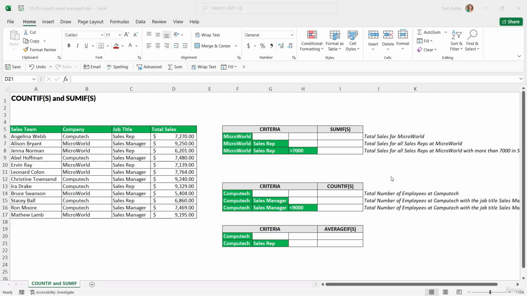I recently conducted a poll on LinkedIn where I asked all of my followers and connections to let me know which functions in Excel they find the most useful. And by far the clear winner was COUNTIFS and SUMIFS. And both of these functions, as well as their sister functions, AVERAGEIF, MINIFS, and MAXIFS, are effectively IF statements which have conditions or have criteria.